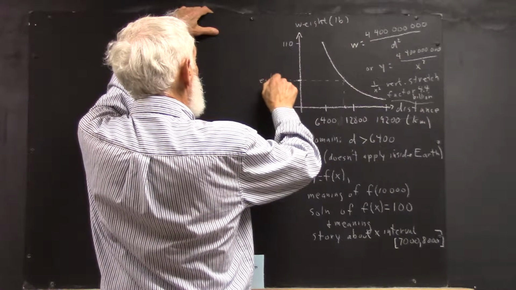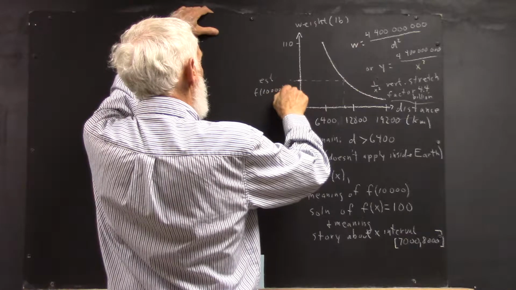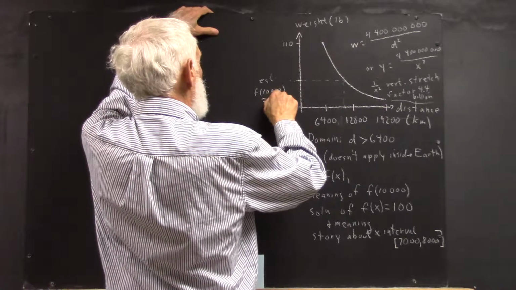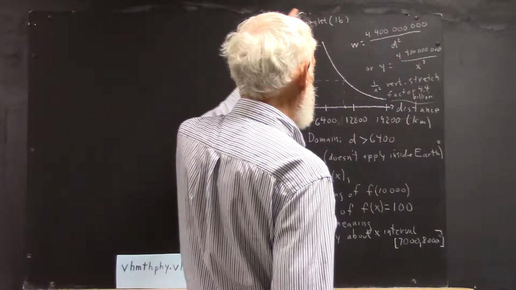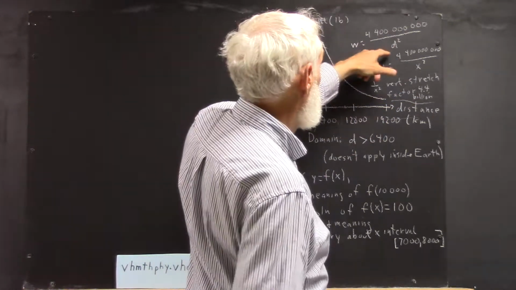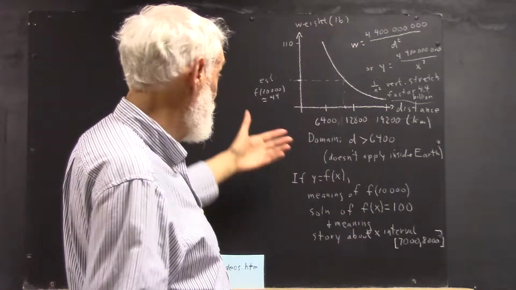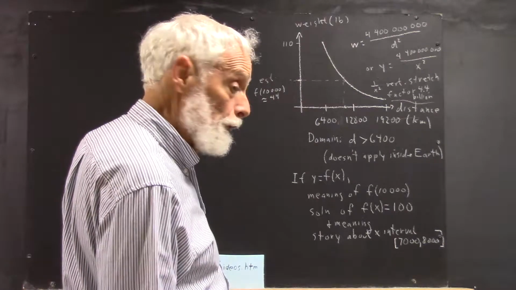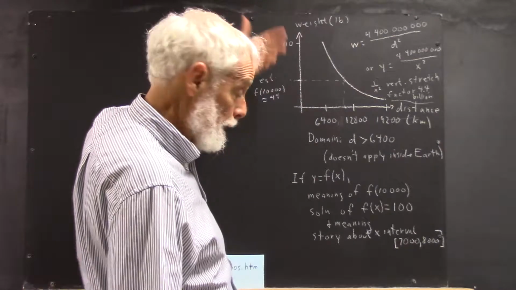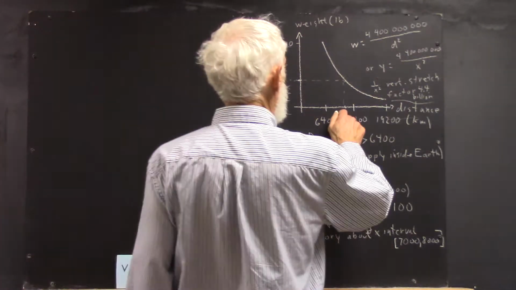Estimate f of 10,000, approximately 44. Now we could plug 10,000 into this function, and actually we would get 44. That was an honest estimate. I just accidentally got the right number. And we don't expect our estimate to be that close, but I just took that as 40%, and that's what we came out with. Okay, so here's 10,000.